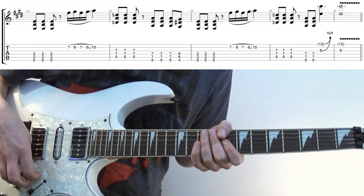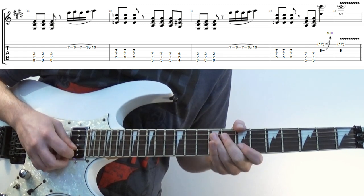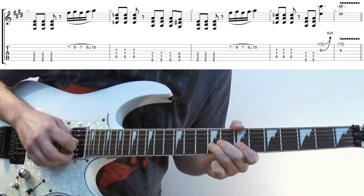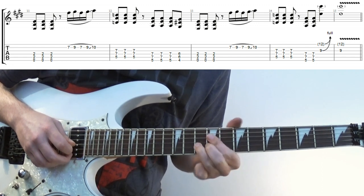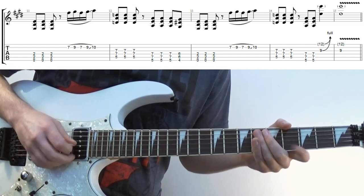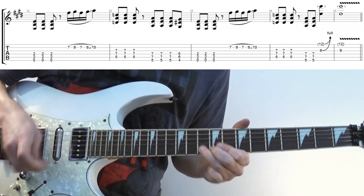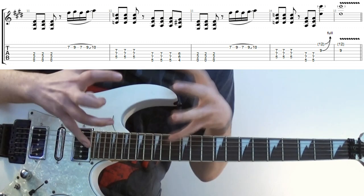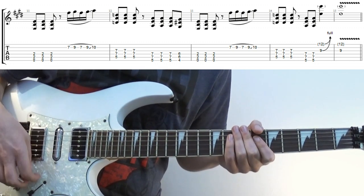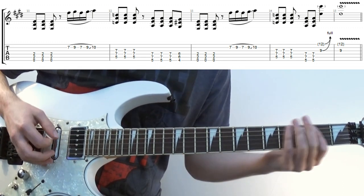So what I mean by that is I'm picking this first note, hammer, pull off, hammer again, and then slide. So that'll make it blend nicely with what we were doing before. Because if you pick every note, it's going to sound a bit more distinct, and you want that part to meld as much as you can. So yeah, once more, let's just go through the full part, and I'll go a little bit slower this time.